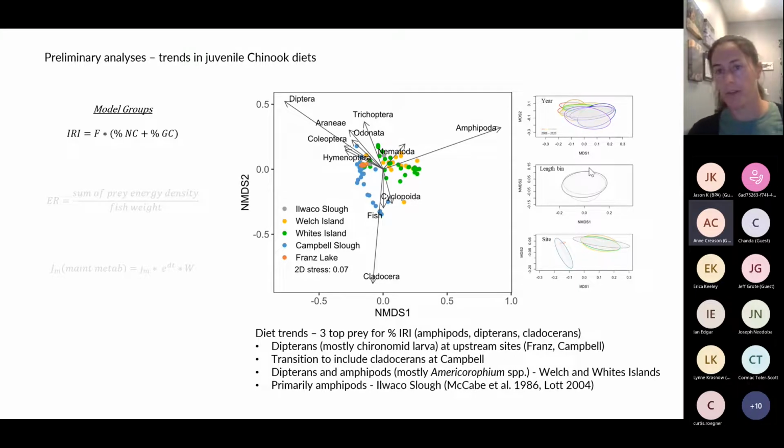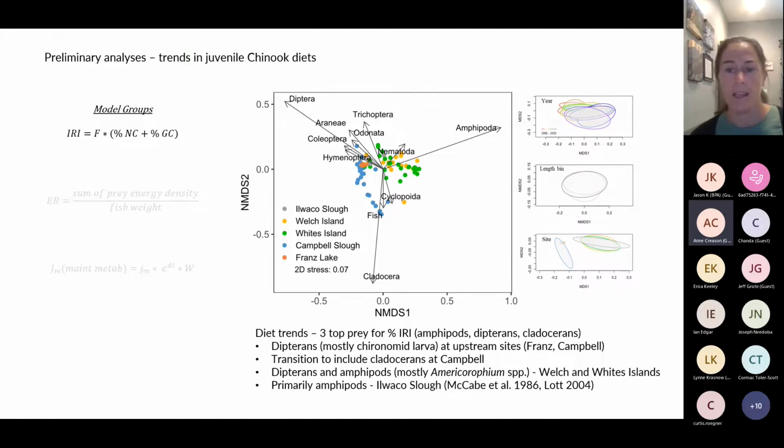The plots on the right are ordination ellipse plots. And what these show is that through the years, and I did a rainbow, so red is oldest, purple is the most recent year. What we can see is diets are maybe slowly transitioning or changing, but there's no years that are real anomalous. Same with length bin. For fish, that would be 30 to 59 millimeter fork length, 60 to 79, and then 80 to 99. Diets aren't changing a whole lot within those length bin categories.